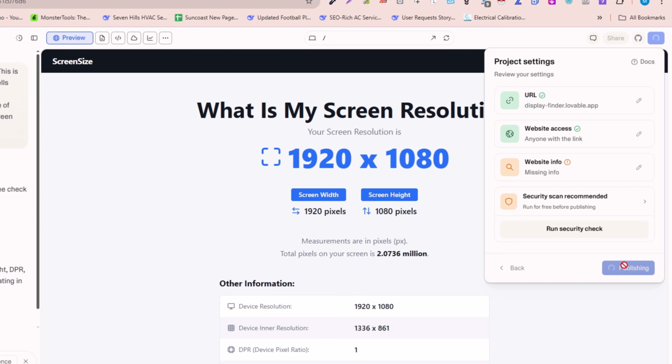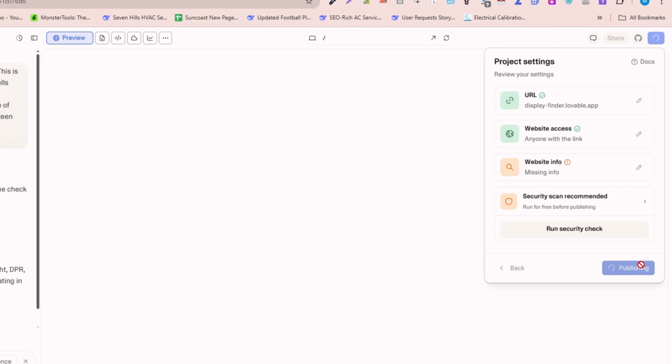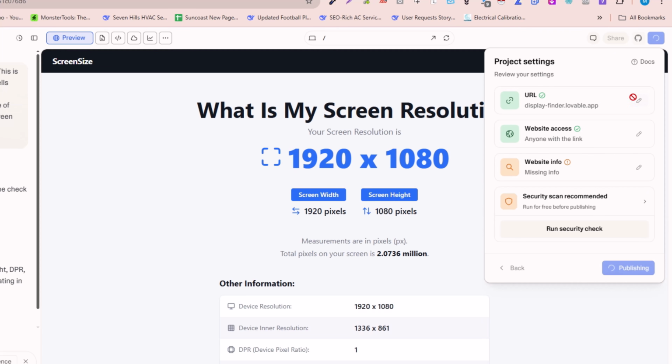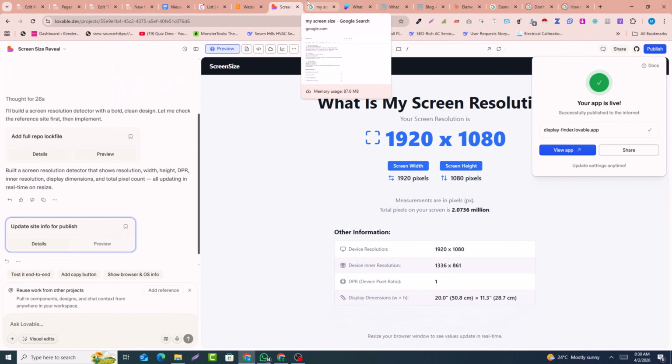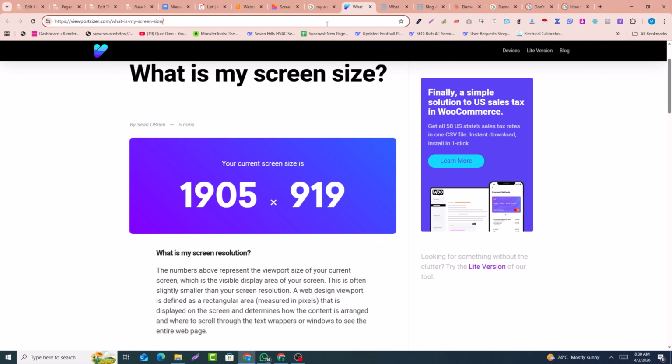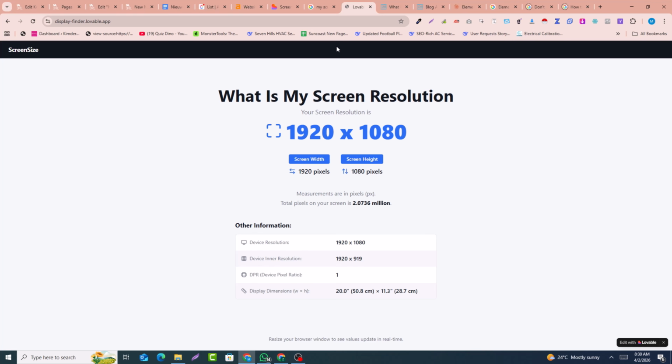Now our website is published with the dummy URL. Keep in mind, this dummy URL can be replaced with your domain when you add your custom domain here. But for now, I'm not adding a custom domain, but I'm giving you a sample of this website. Now, our website is live. I just copy the URL and paste it in the Chrome browser, and let's see the live website URL.